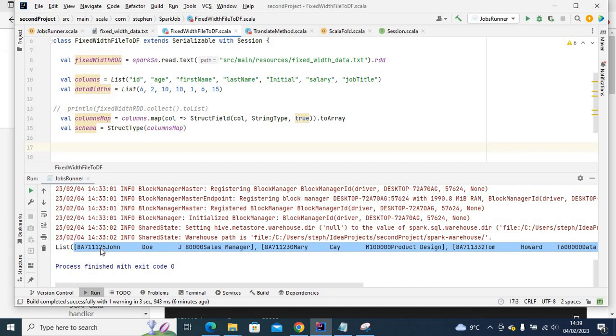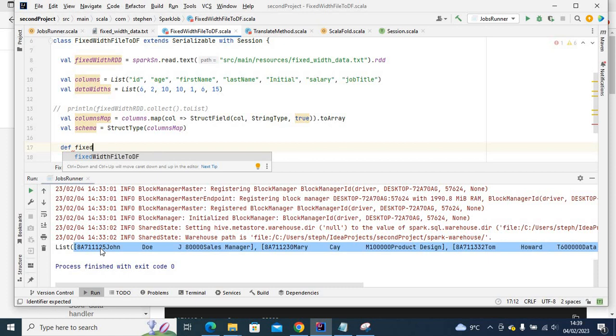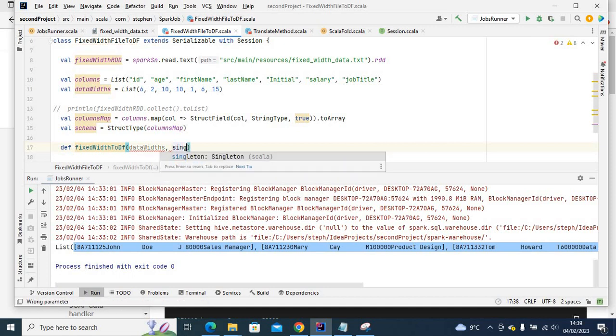So let me define a recursive function called fixedWidthToDF. This fixedWidthToDF is going to take the data width list, and it's going to take the row. I'm going to name it a single row, right? So it's going to take each of these rows and split them into their specific columns.